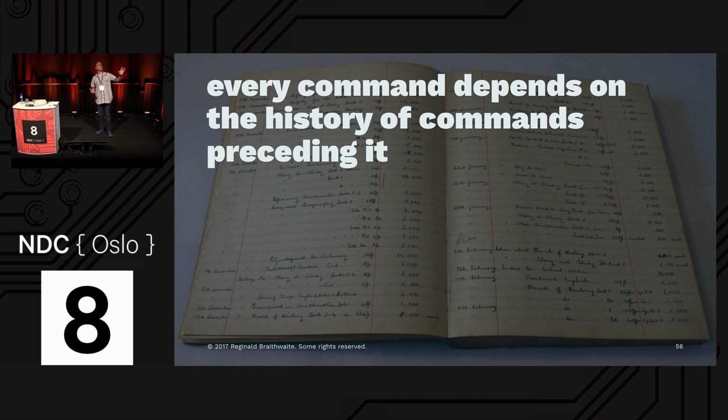How many people here, if I say the word or phrase event sourcing, know what I'm talking about? Naturally, anything that is mutable can really be thought of as an ever longer increasing set of transformations on an initial state, whether they come through events or commands. And if you change that order, you get a different outcome.